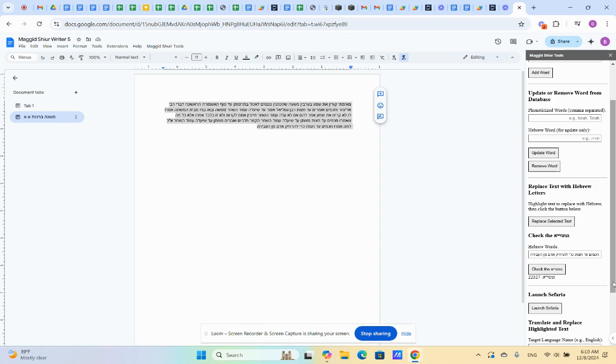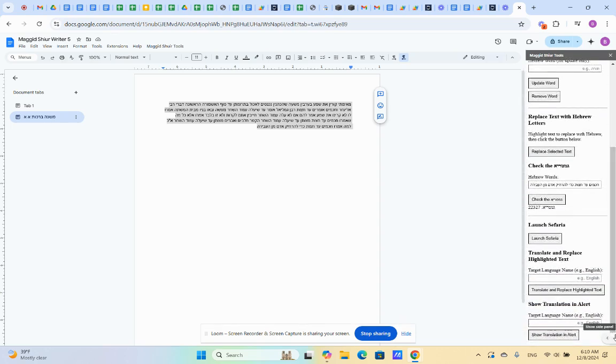Below that is the Launch Sefaria button. Let's say you're writing your shiur in the Google Doc, and you have to just reference something. You have a deadline. You're really in a big rush. You can't even think. You have a million tabs open on your computer. You need Sefaria right away. So you have right here, very conveniently in the sidebar, the Launch Sefaria button. Click on it, and it takes you straight to Sefaria.